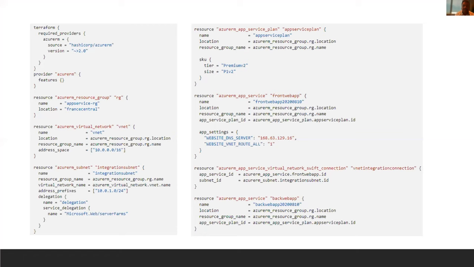These are the sample codes which I have. In the first part, you can see where we set Terraform, where Terraform is available in the Azure resources, what the current version is, and what the features are. For example, we are creating a resource. This is the resource name, which location we need to create, and the VNet. This is the VNet configuration and the subnet configuration, an app service for the front end, and then an app service for the back end web app.